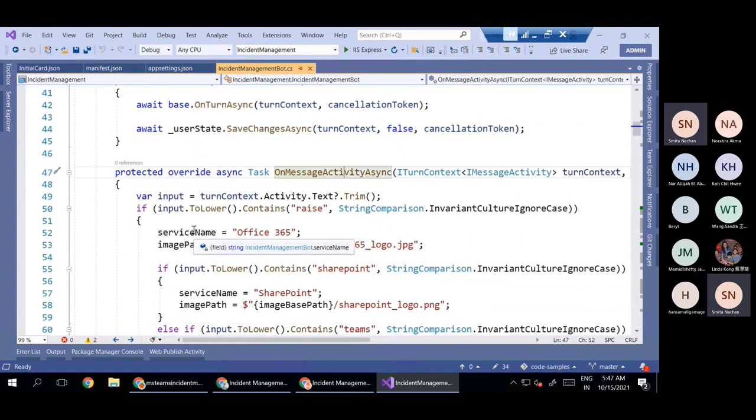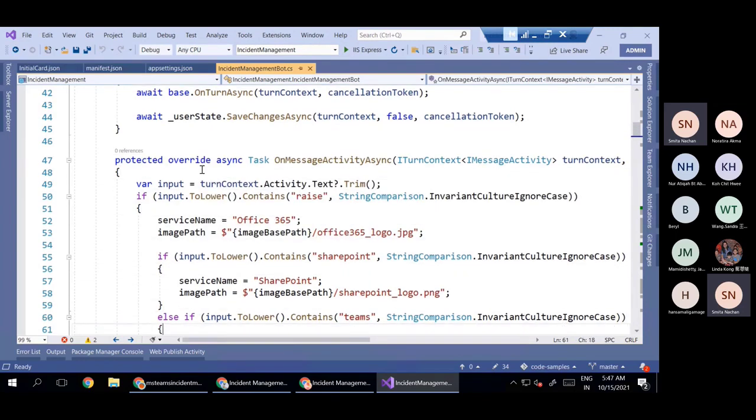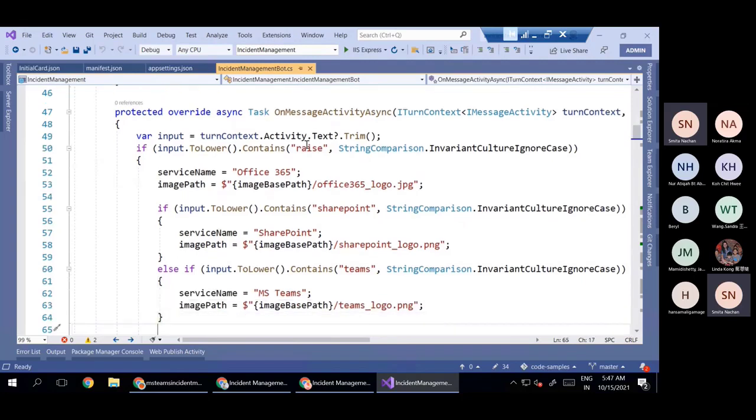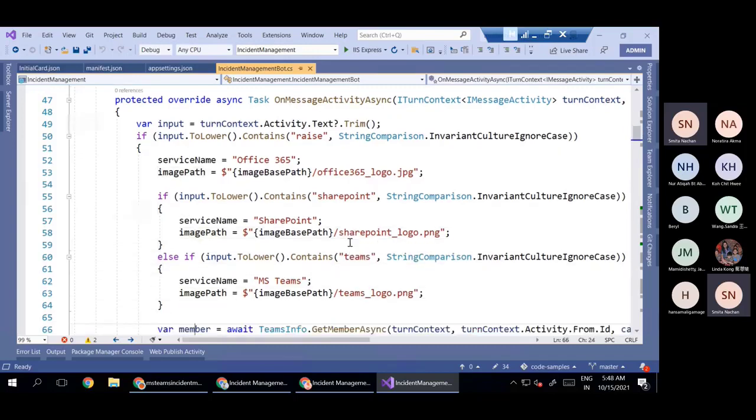This is the thing that we have even seen in the slides. Here, whenever someone mentions your bot with a raise kind of command, we see what kind of service that particular person is referring to. For example, if it is Office 365, we take one image path, and if it is SharePoint or Teams, we formulate another image path.